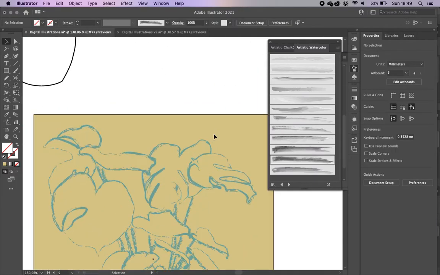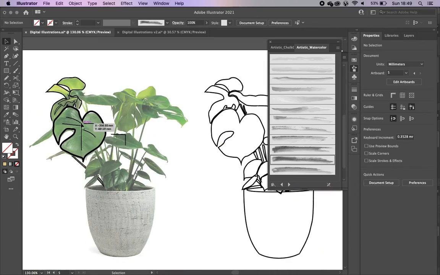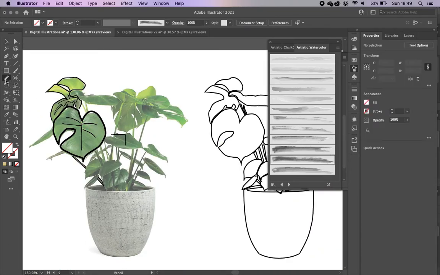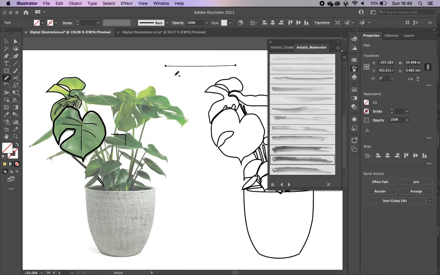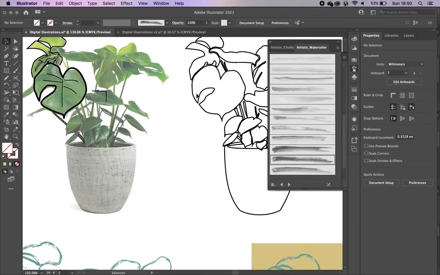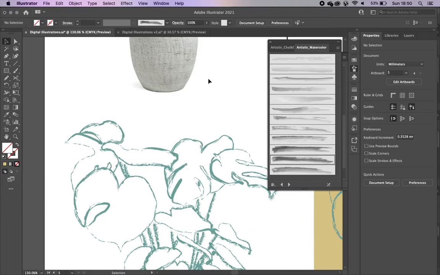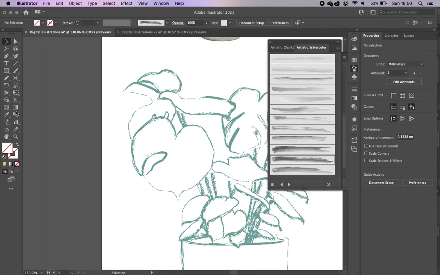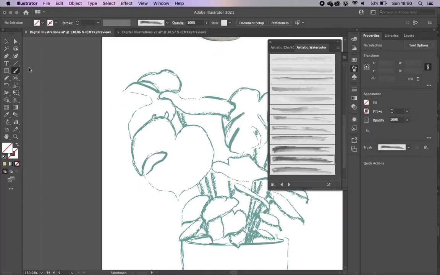We've also talked about detail. So obviously you can add detail with the pencil tool. So the pencil tool can be used to do lines, or it can be used to make full shapes. Totally up to you. The last thing you might want to try is the paintbrush. So again, this is good for detail. So if I go to my line art here and I go to the paintbrush.